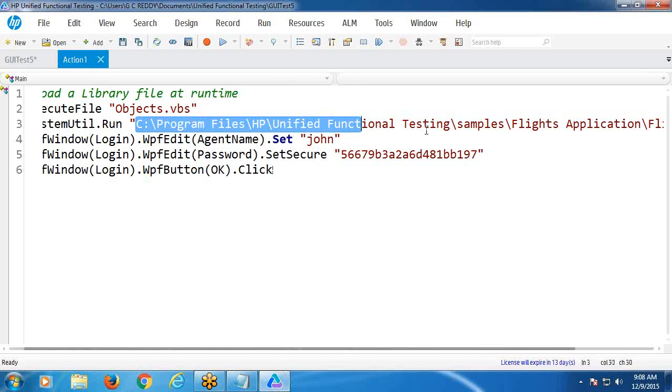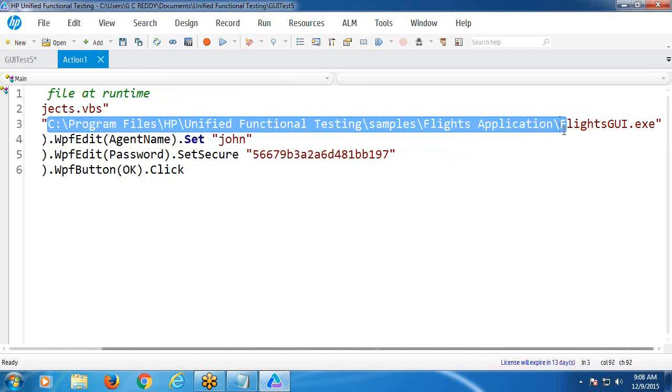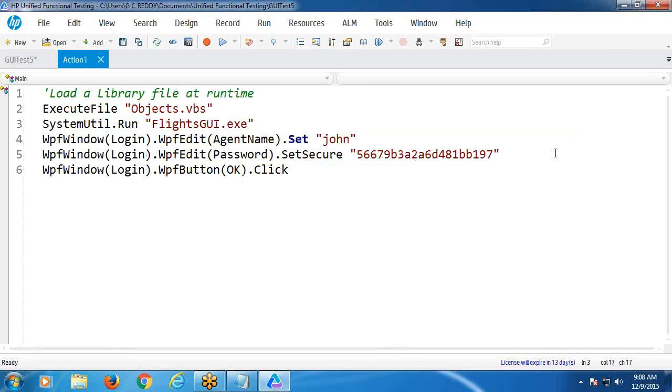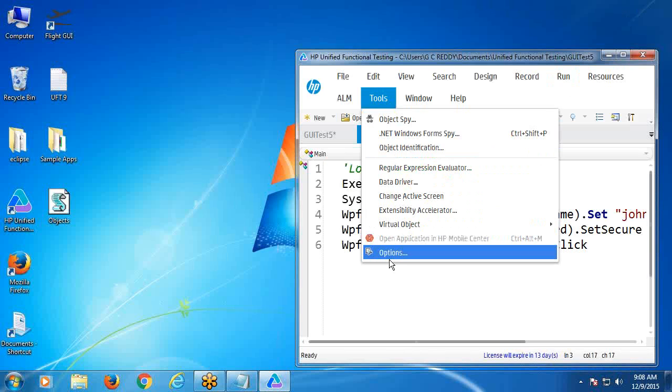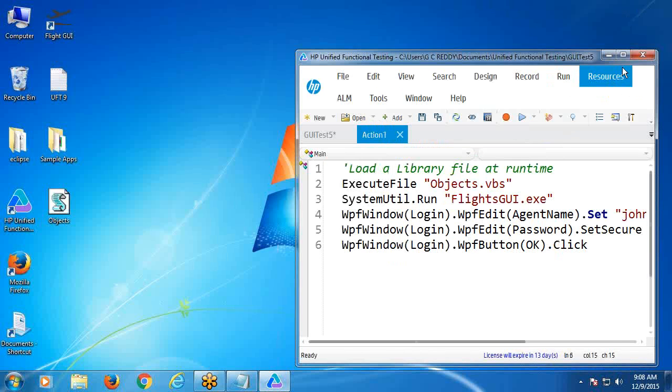Suppose here an application path is there. It is not for the application path. You can set multiple paths also.